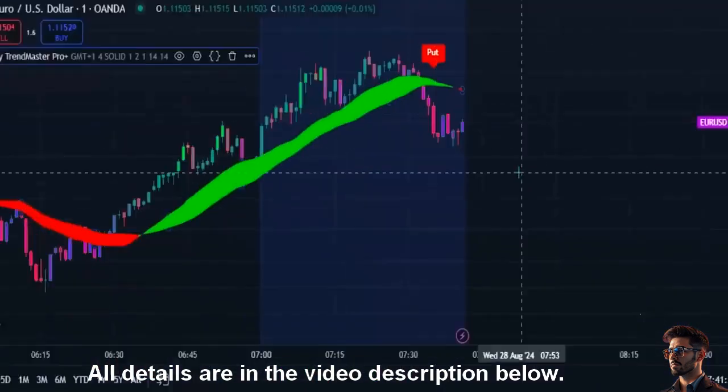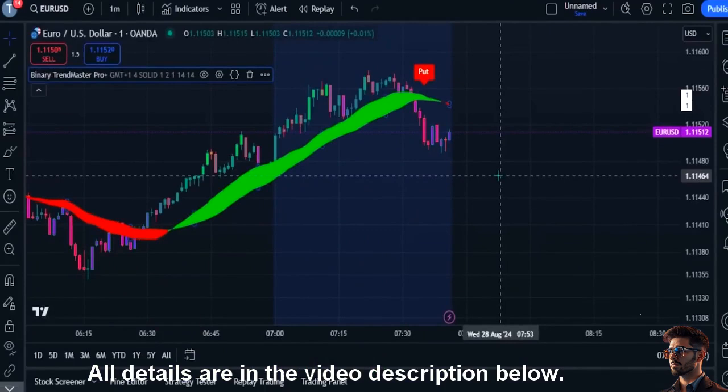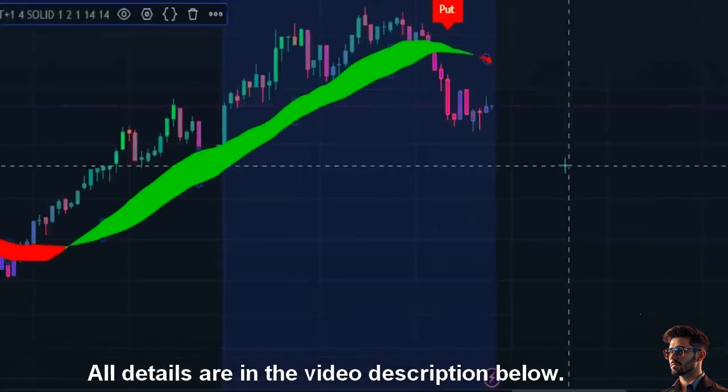All right, okay guys, I've actually set up an alert on all the currency pairs. So the next thing is to wait to receive a signal. And when I receive a signal, I'm going to come down and show you the kind of signal you need to put your trade on and the kind of signal you shouldn't put your trade on. All right, so guys, let's wait for the signal.